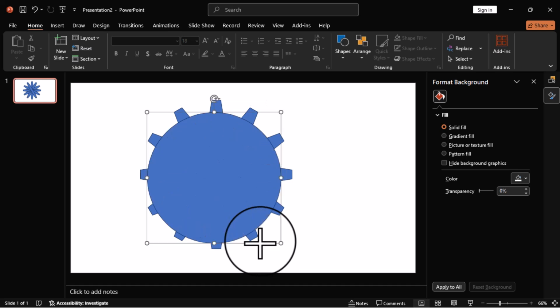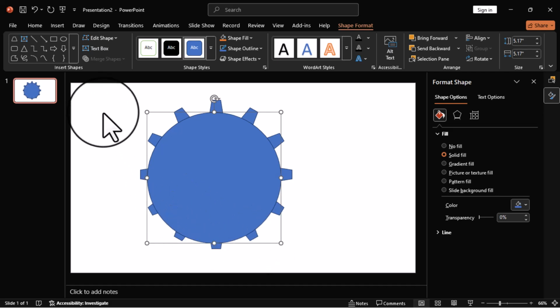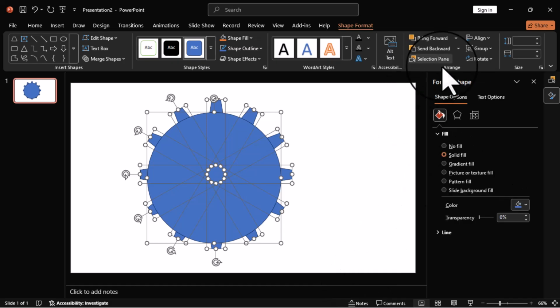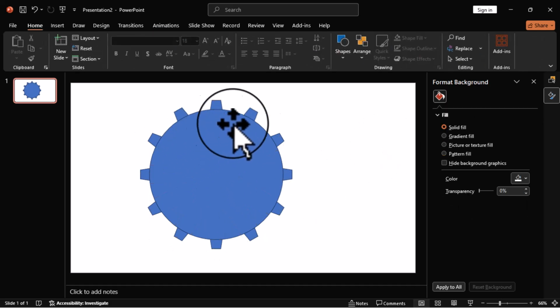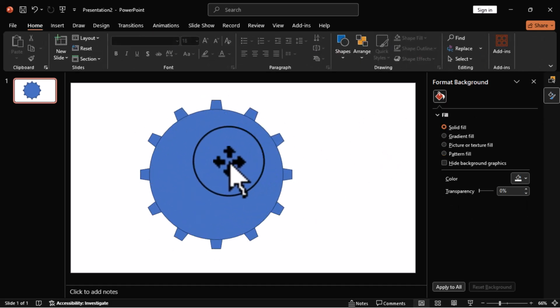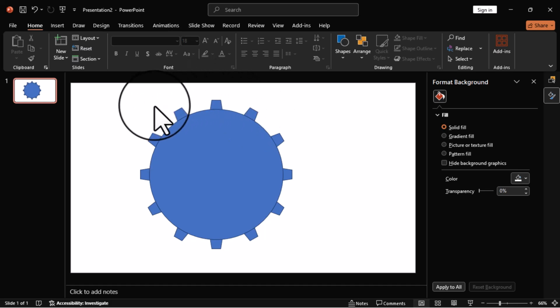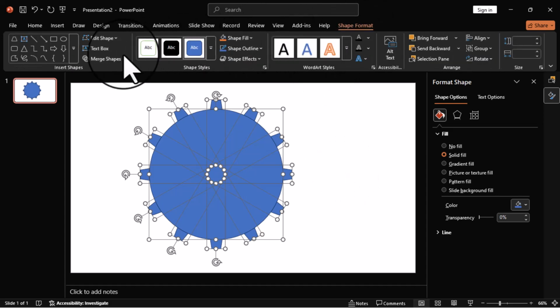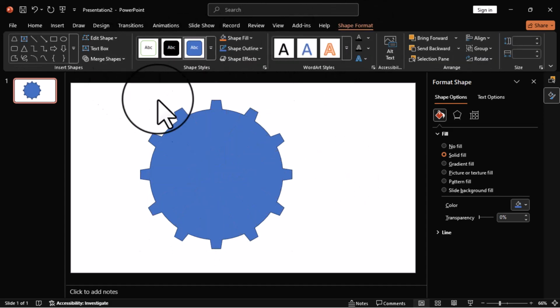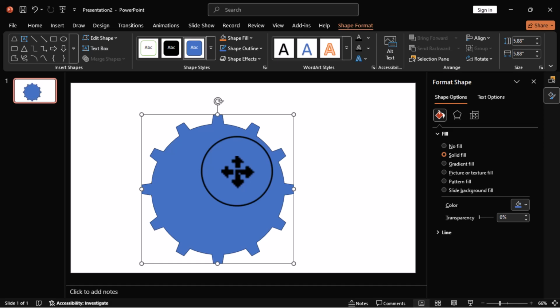particular shape. Now that we have this, I want to have this perfectly aligned, so I'm going to drag over all these shapes once again, move to align and choose center, and align and choose middle, so that we have this circle snap to the center and middle of these individual shapes. So we can select once again all these shapes, move back to the shape format and choose union, so that now we have this as one single shape.